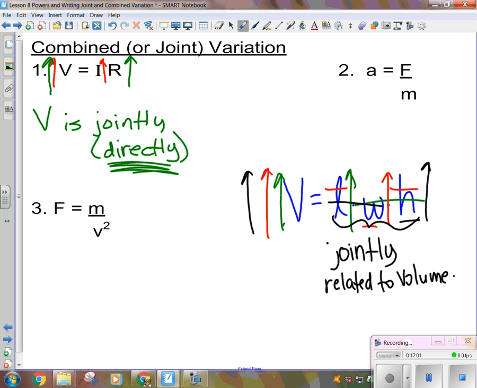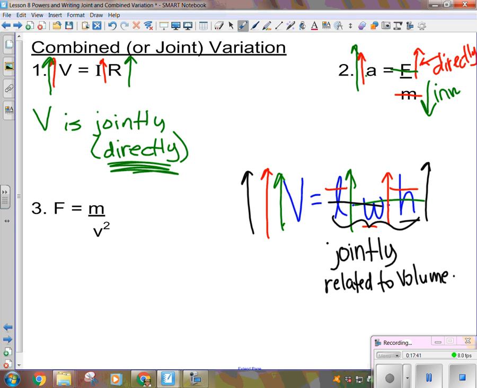Now I want to talk about example 2. And I'm going to ask you to do 12 items. And they're not hard. Okay, number 2. I want you to hide the M for a minute. Ignore the M. Talk to me about F and A. F is on top and A is on top. So F is what? Write this down. F is directly related to A. Now, I want you to ignore the F and let's only look at M. Where's M located? On the bottom. So M is down. What's A? A is up. How is A and M?